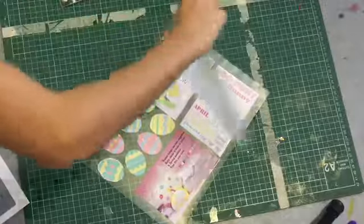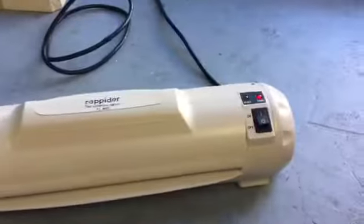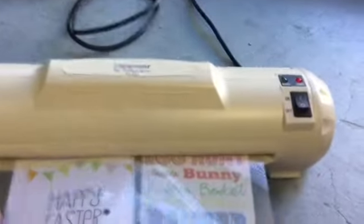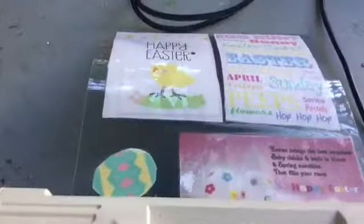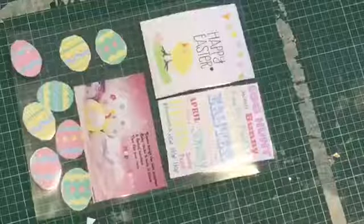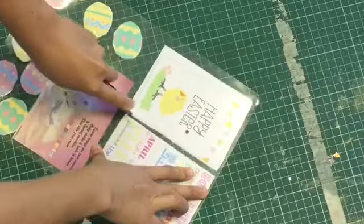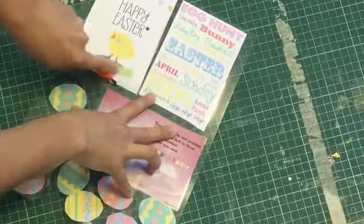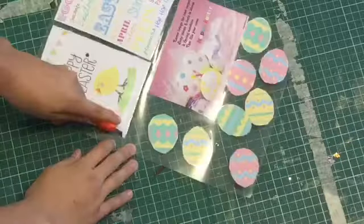And then close it up and make sure the laminator is ready. This step is optional, but then you slide it through the laminator and it laminates it. It just gives it a really shiny finished look. So then I cut all the pieces out from the laminated sheet to make separate posters. And yeah, it looks really good when it's finished.